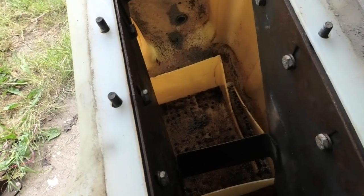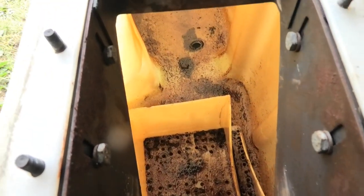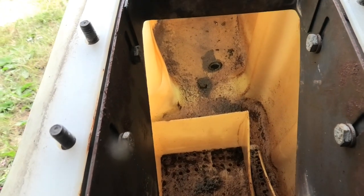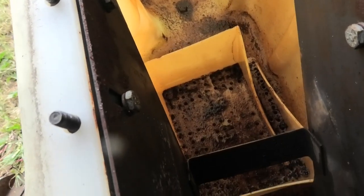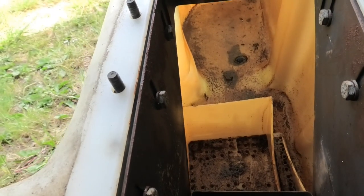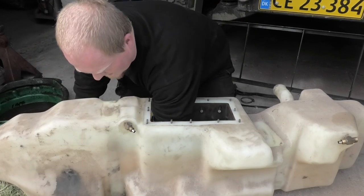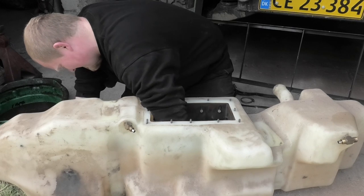Alright, so that was the first flush out. I really did get most of it. But there's still a bunch of it stuck to the bottom down there, so I think I'm gonna pour some more in there, and I'm gonna grab a brush and just see if I can get some of that stuff at the bottom loosened up a little bit. Right now I'm pretty glad it has this big hole in the top.